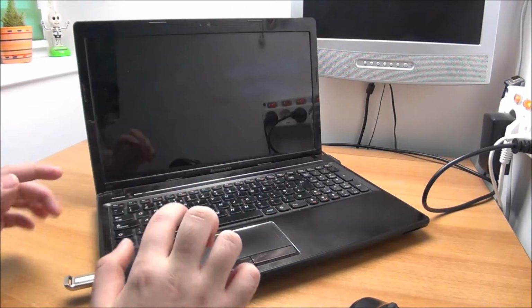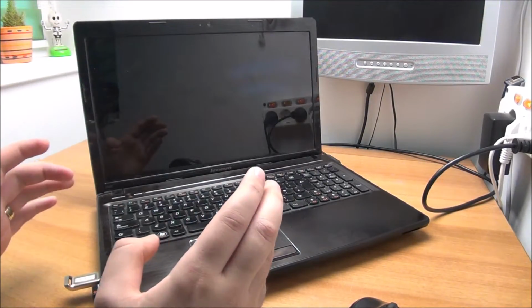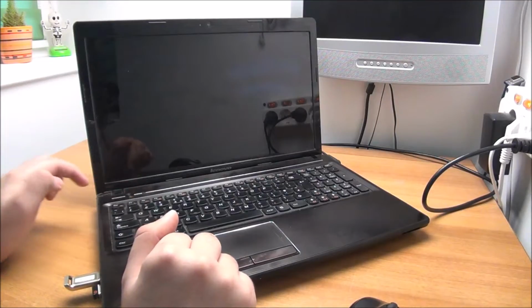This one, I'm not even sure if it has a valid license. I am going to put a Windows 10 64-bit clone on it. If it has a license, it will activate. If not, I will buy one and activate it. So, let's get to it.